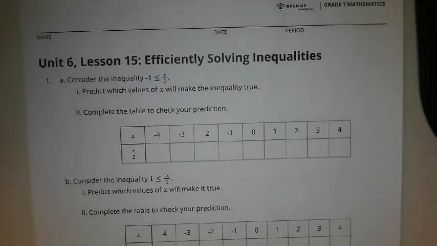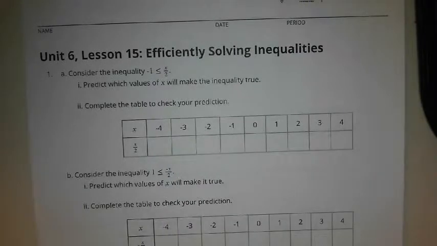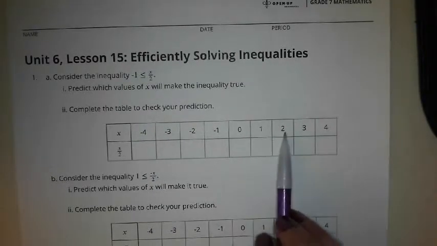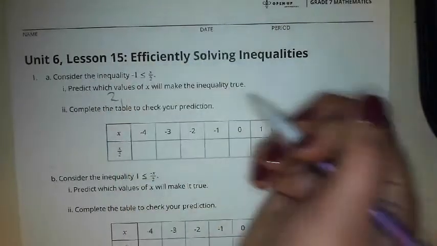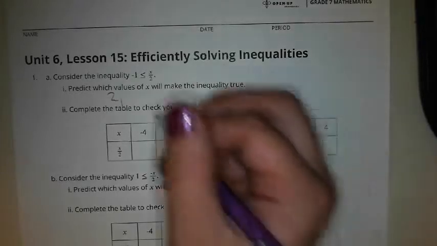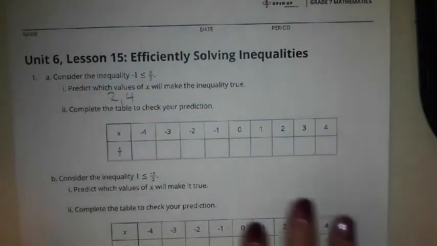So, thinking about that, I'm trying to think of different values here. Like -4 divided by 2 would be -2, and -1 is not less than -2, so it's probably not a -4. Let's try 2 divided by 2 is 1. Well, that would work, so we could use a +2. 4 divided by 2 is 2, so we'd probably use 4.